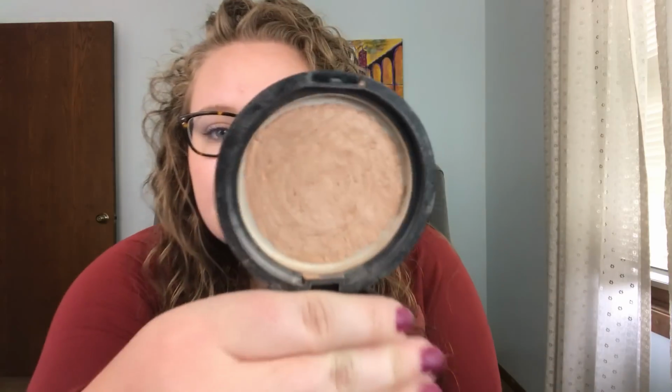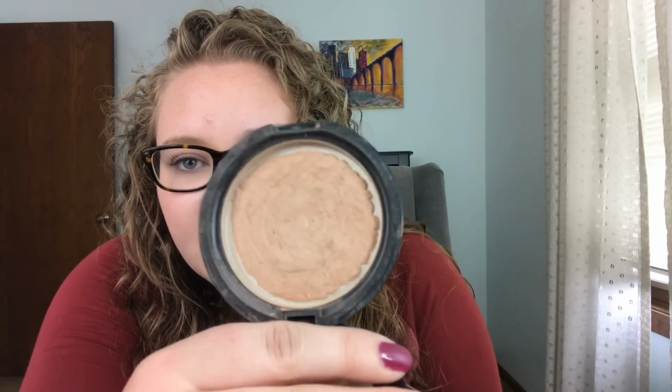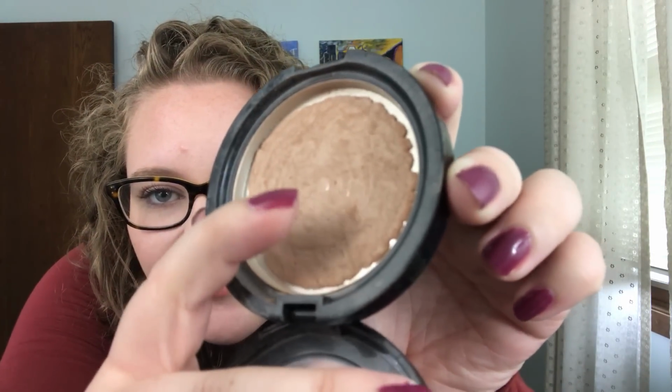But anyway, I repressed it, and now I'm starting to see the rings from the pan underneath, and maybe you can see those two right there and right there. That is pan. So I have repressed it and hit pan again now. I think I'm going to try to finish this up just because it's a nice bronzer. It suits my skin tone and the fairness that I am. So I think I'm going to try to finish it up.